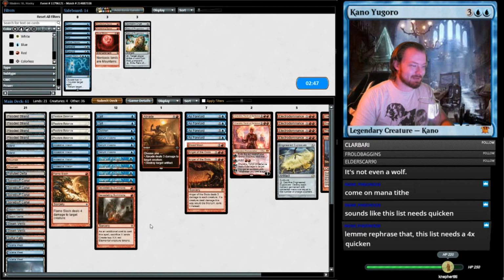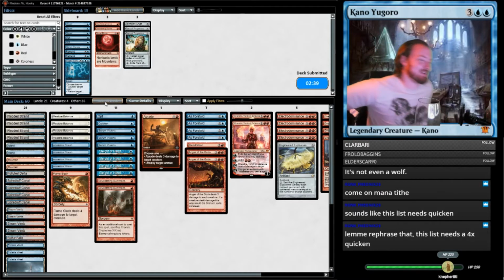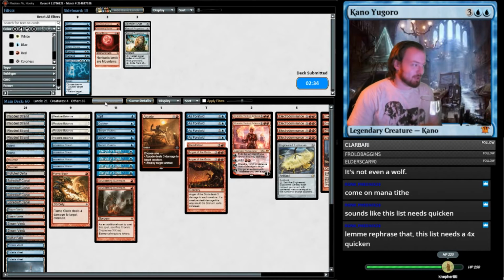I'm gonna bring in Flame Slash over Sleight of Hand. Over an Opt. This list needs 4 times Quicken. I don't know that that's the case. Quicken is only good if you're As Foretolding. Electrodominance is instant speed by itself.